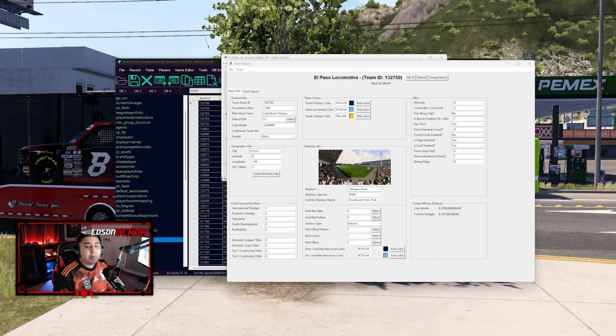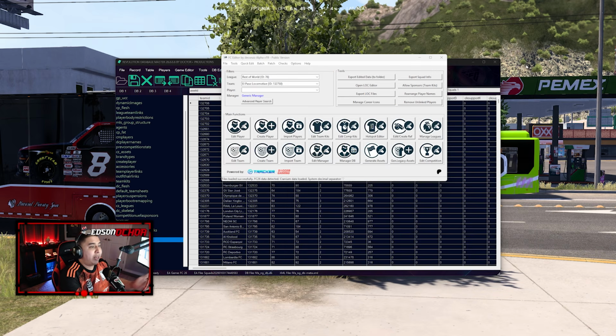Now the last step we want to do, because it's imperative that this information gets saved into the actual squad file, is this: FC Editor itself does not save this information in the squad file. It only creates the text files that you're supposed to import into the squad file to set those changes up. After we save this information to the team, we close the team details window.